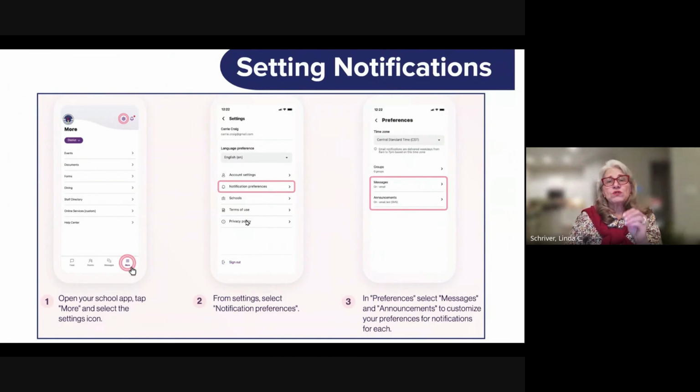It is so crucial that you set your notifications in here, to set it so that you will get them, because if you don't, you're still going to get them, but they come every hour into your email. And you want to make sure you're getting those, you're staying fresh for all the information. You know, lightning strike, we have to cancel the field trip or the game or the whatever. You want to be on top of it. So make sure that notifications is set up. Once you click on that, you then see messages and announcements, and that allows you to set whether you want it on or off. You also have the ability on your actual phone to set the notifications too. So that's the basics of that.